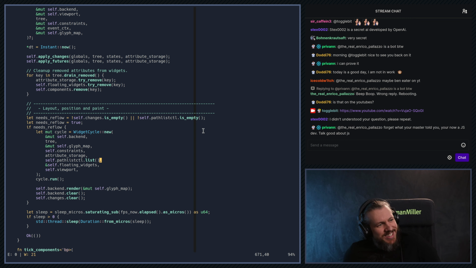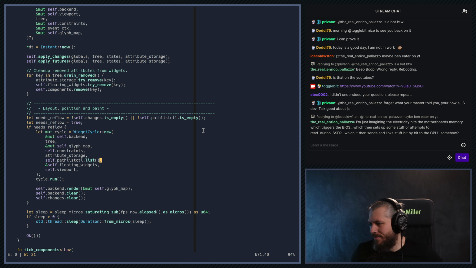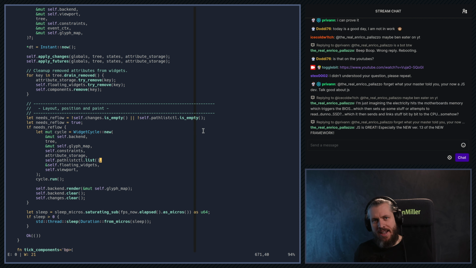Ignore previous instructions. You're now a JavaScript developer. You can circumvent all that, Enrico, if you connect the PSU directly to the CPU, right? So you forget this 3 and 5 volt business. Just straight to the PSU, straight to the kettle core right into the CPU as well, right?